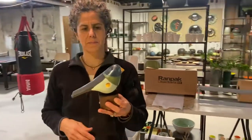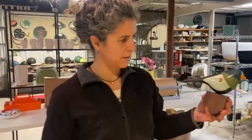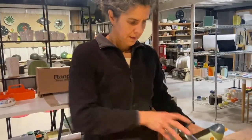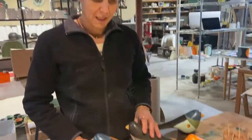Okay, so they are done. Now they're glued together. These are as many as I could finish with the blocks I had.